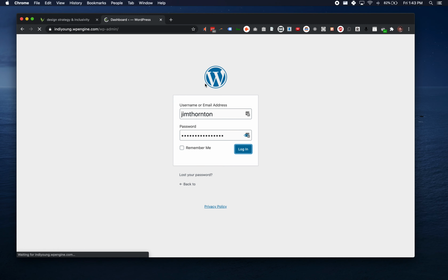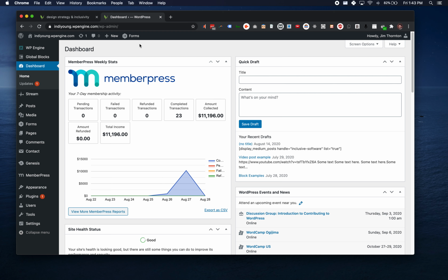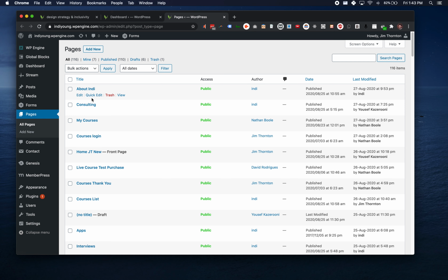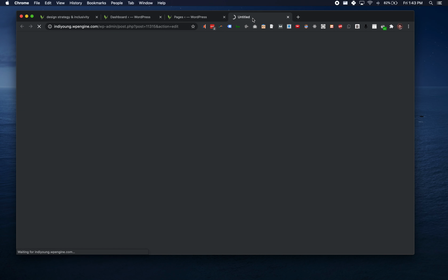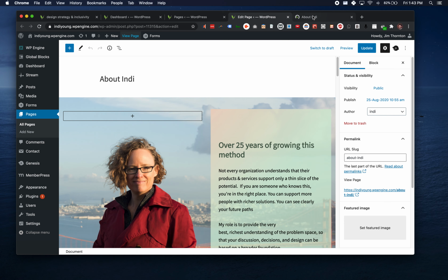This is a quick video on how to group blocks and then group groups. And I'm going to go to the About page to start this. So here you can see on the front end we have this page, and in order to get things narrow we have to group our groups. We might not end up keeping this method, but this is the current plan.